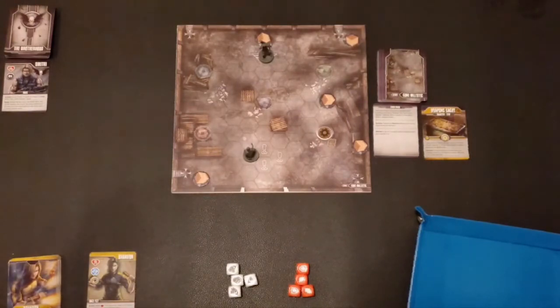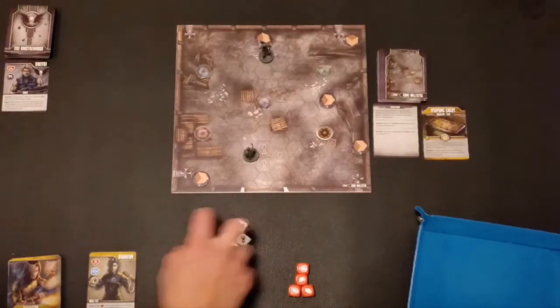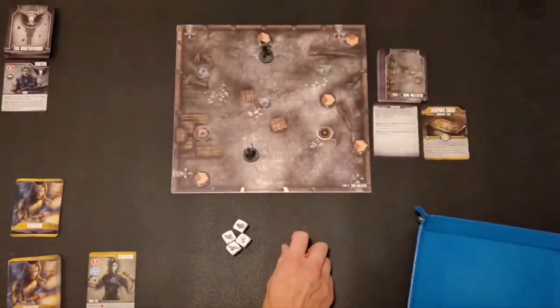Some of them are sort of, I'll call them ranged attackers. Other ones are close combat attackers. So you really need to know their actions really well and try to play in a way that benefits that character's abilities. In terms of fighting and battling, you have these dice that you roll.